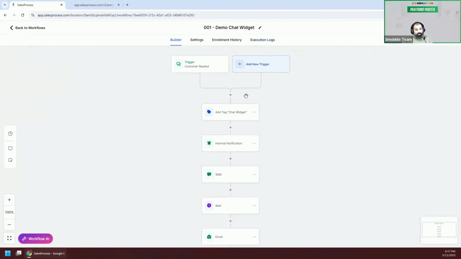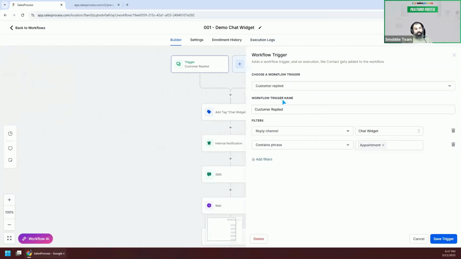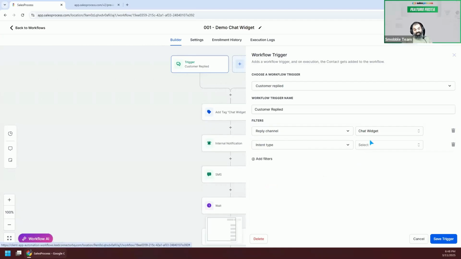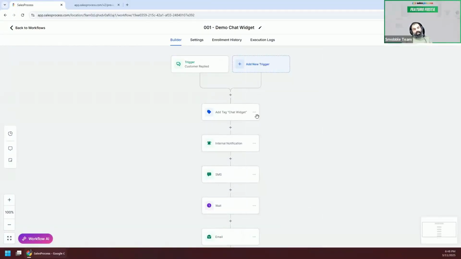So you can create complex workflows and automation to sort your chat widget responses, and you can create different types of automation using the intent feature in here. Let's say, let me add in here, you can tell it whether the intent is negative or positive and create those filters. You can use those filters in here, and you can sort the conversation into different types, and it will sort them out.